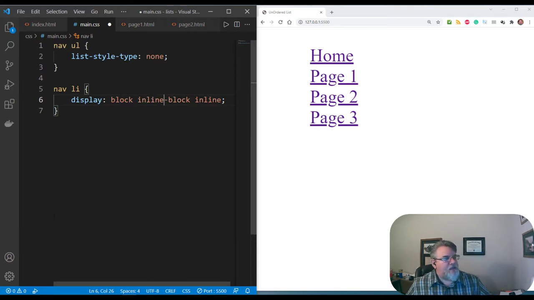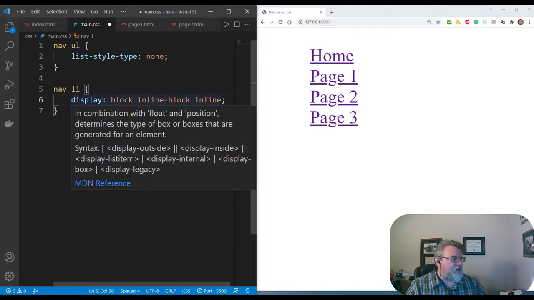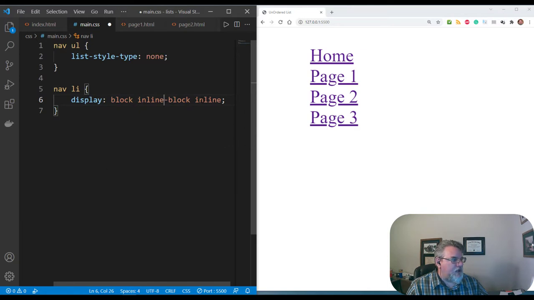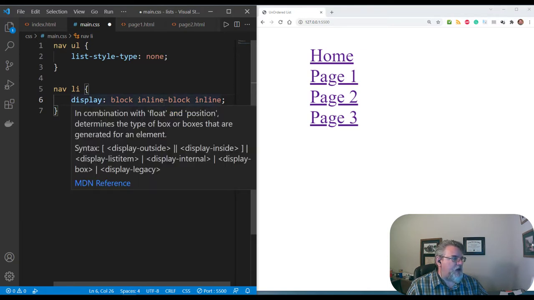What block does is, after each line item, it hits the return key. That's basically what it is. An inline block says complete the line and then hit enter. Or inline just says, hey, leave it, I'll let you know when to actually make the next line.